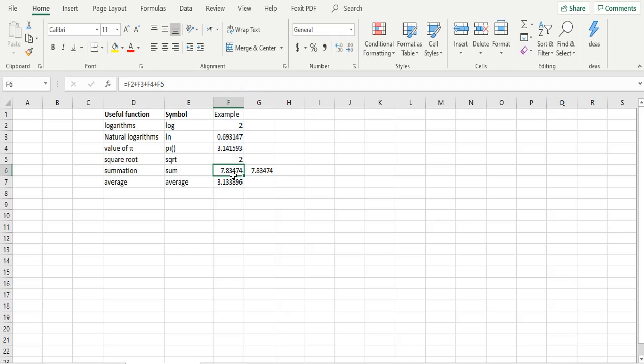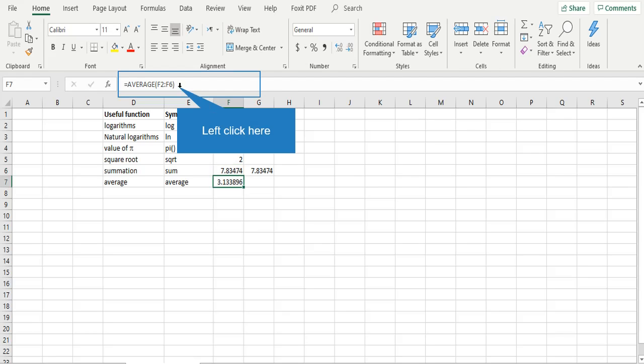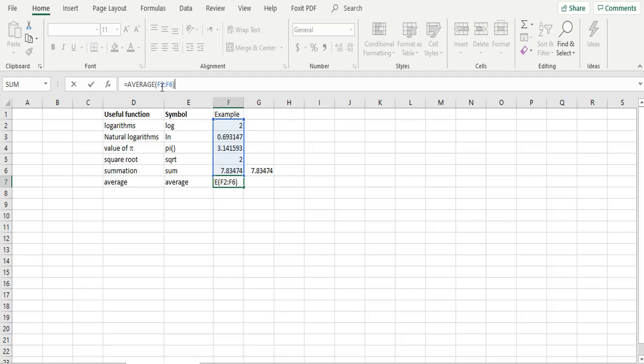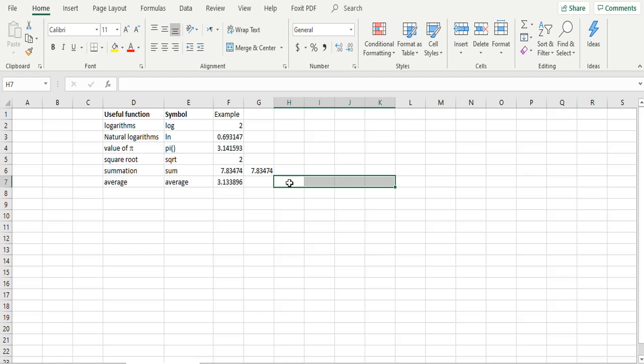So if you see, when you do this, it gives you the location and then the colon here. It means that it starts from F2 to F6.